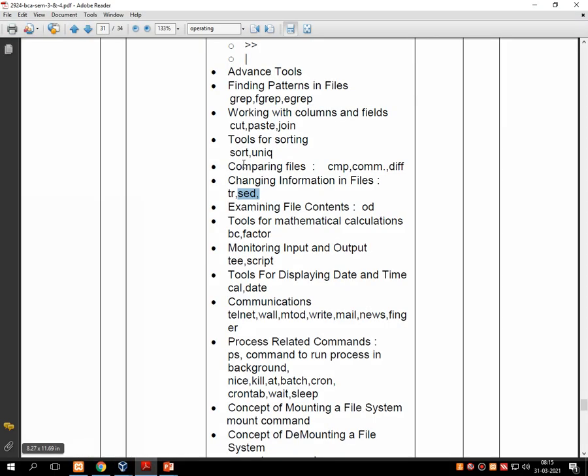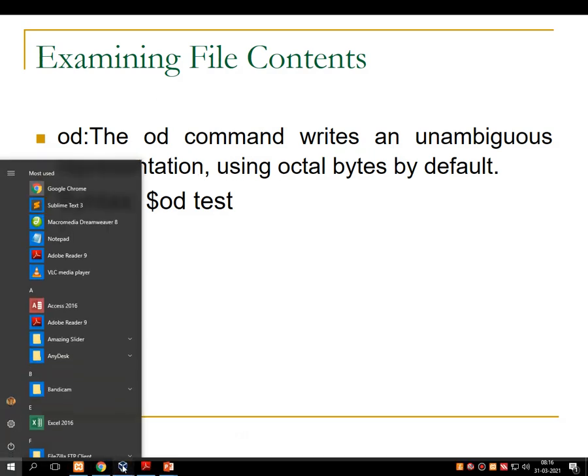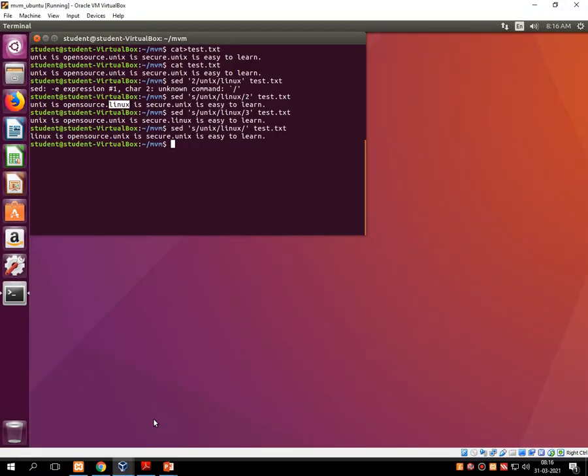Next group of commands that we have to discuss is examining file contents using the command called od. The od command writes an unambiguous representation using octal bytes by default. That means it will print the information stored inside the file in the format of octal digits.